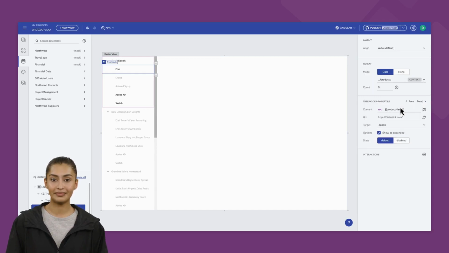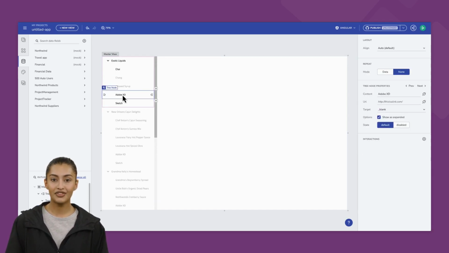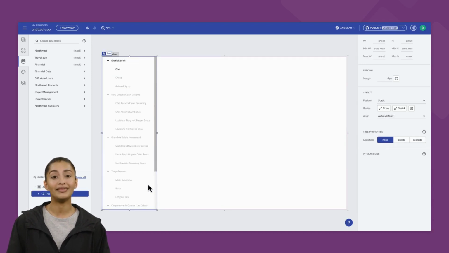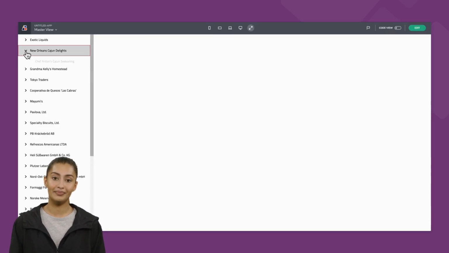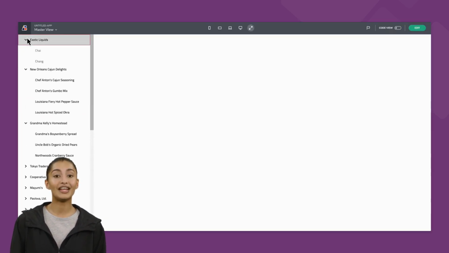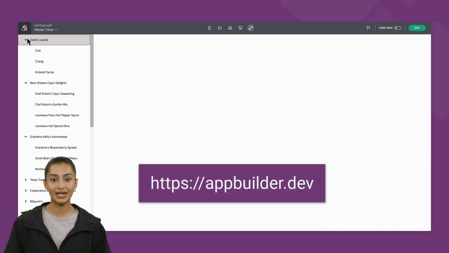I'll go ahead and delete the default items that were in the tree when I added it to the view, and then I'll click the Run button. You can see that I have my tree view with all of the hierarchical data as expected. It's that simple. In a few clicks, I bound a hierarchical tree control to a live web API hosted in Microsoft Azure.